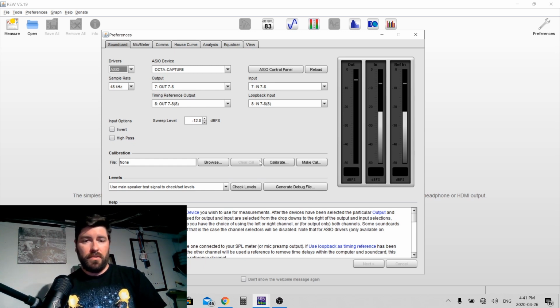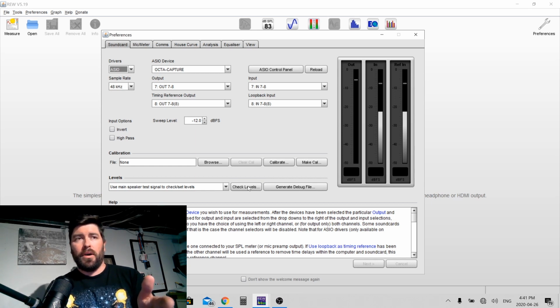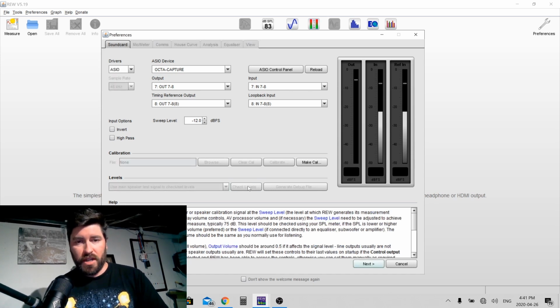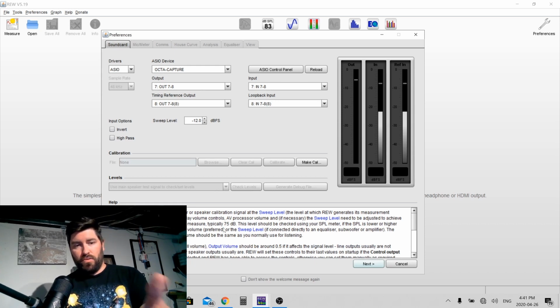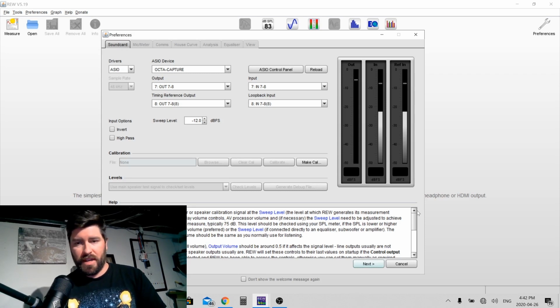Once this is done, we're going to go ahead and check our levels. If you have a two-channel sound interface, any sound interface, just make sure you don't have an internal mixer that would route inputs 1 and 2 straight to your outputs, because you'll generate a big digital feedback loop, and that might be fairly unpleasant, especially if you're wearing headphones. Once this is all clear, we're going to hit check levels. That's going to explain a bunch of different things for when you're doing room measurements with microphones, but that's not our case today.